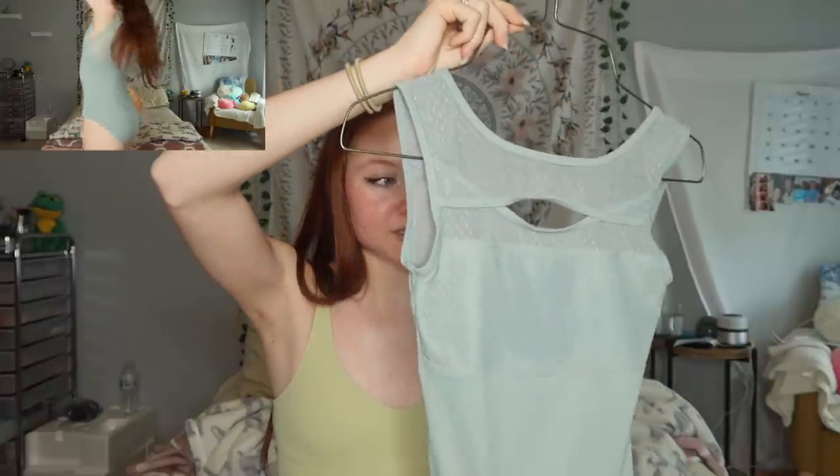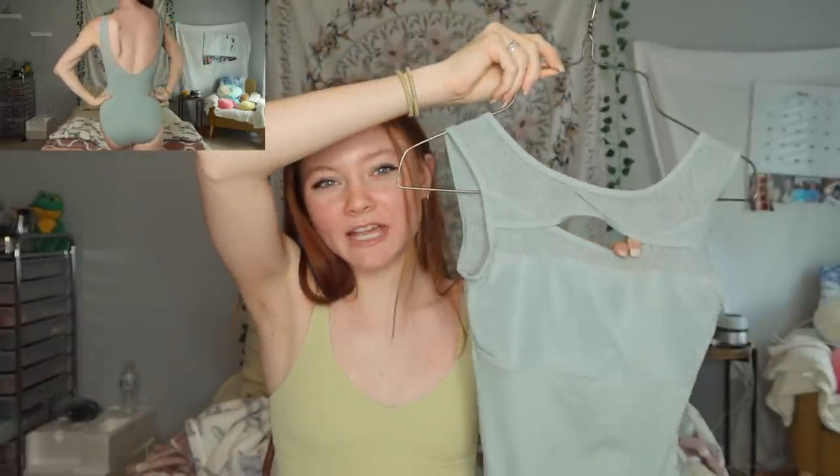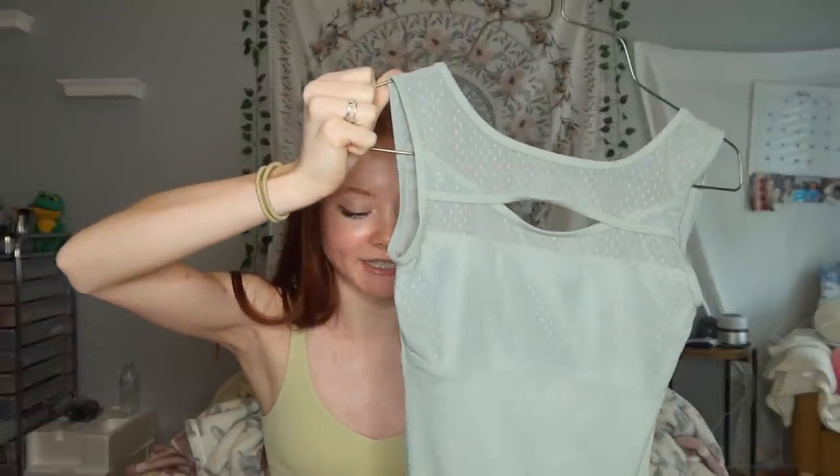This one is another Collections by Claudia leotard from her Christmas collection — I think it's called Angel Frosty. Everybody kept saying it's gray but I always look at it as sage green. It's definitely muted but to me it looks green. I loved how unique it was — especially the dotted mesh, which is so cute. The back is really cute too.